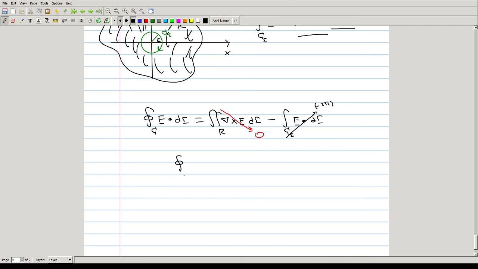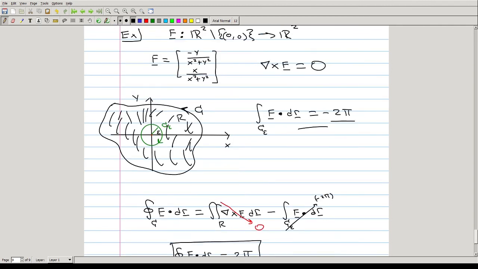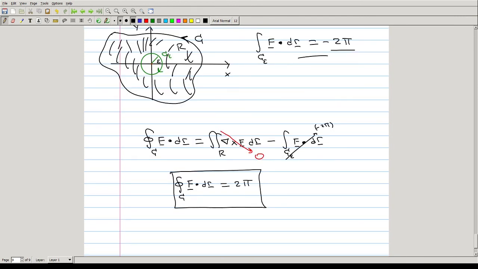So the closed contour integral over C along any curve, by Green's theorem, is going to be equal to the constant 2 pi, or the circulation of this vector field around any curve, no matter how complicated it is, will be 2 pi. And you can take the limit here. Epsilon here is arbitrary, so you can go as small as you want for epsilon. And this is just exaggerated in this picture right here.